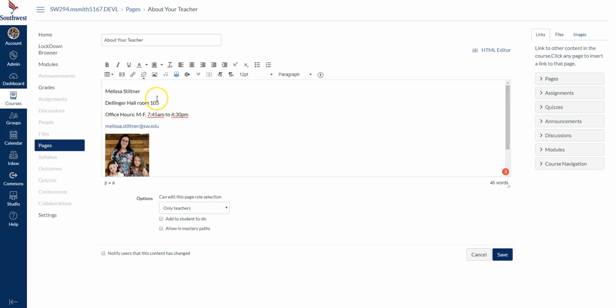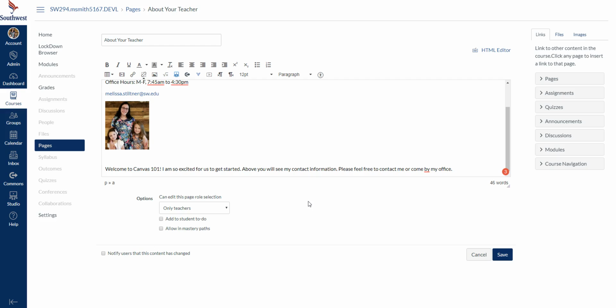So you can put your information in here. I currently have it that only I can edit this. I would not recommend putting teachers or students into being able to edit your course materials, but you do have those options. If you had a document that you wanted the students to work on collaboratively, you could, when you're creating it, allow it to be edited by the students. They can go in and edit it right there.